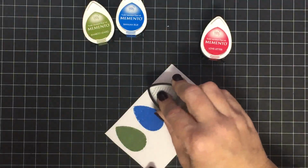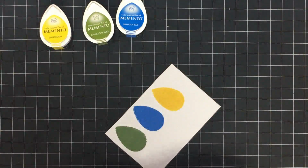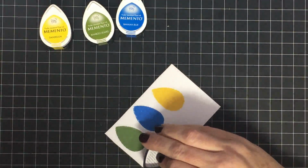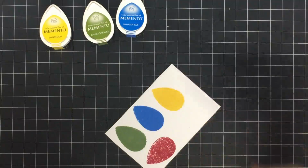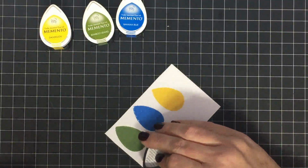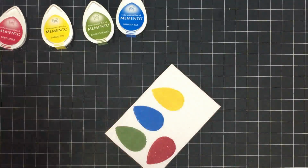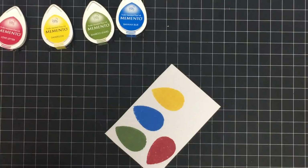So I'm just stamping these guys down, and I'm being pretty saturated with these. I'm holding it there longer than I usually do because I really want these to have bright, vibrant color. That red's not as bright as I want it. I'm going to do it again. And you can do that because you're going to cut around these anyway, so it won't be a big deal if you get a little smear on the edge.